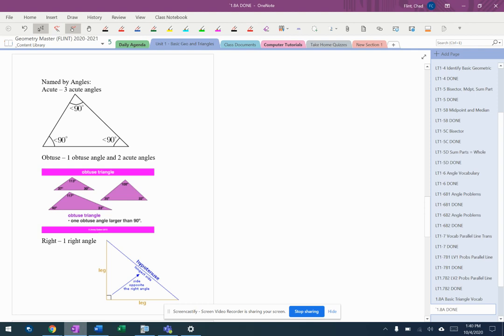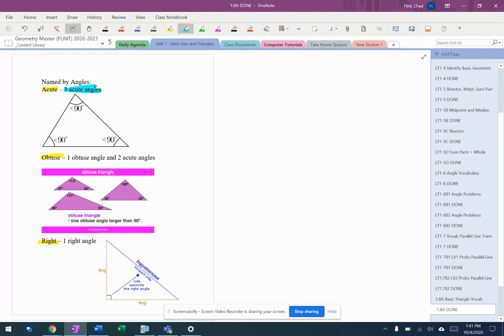Okay, these three sides are based off of the angles. Only one of them is going to be useful to us in terms of making sure that we can solve equations, and then actually things later on in the year are going to come back to do it again. So there's an acute triangle, there is an obtuse triangle, there is a right triangle. You have to be really careful with these.